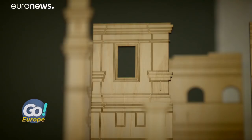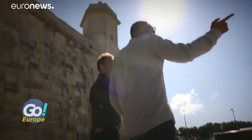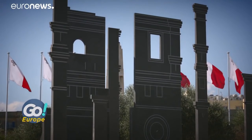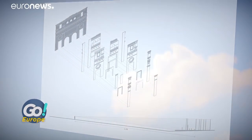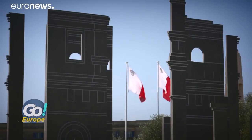Architect Chris Briffa combines the outlines of those gates into a work called Prospettiva. What we tried to do here is to design an icon taking cues from all the previous gates in the city and deconstruct it in a way to create this kind of empty space, which is what Renzo Piano did. And somehow, when you stand in one point in time, in one place, you see them all come together.